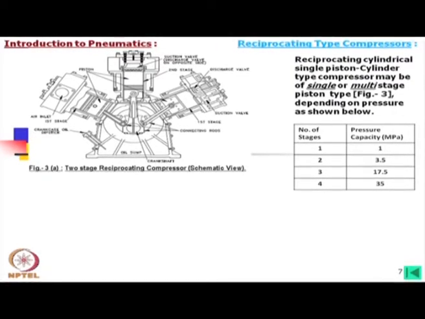Normally in fluid power we use, say, 21 megapascals, which is equal to 3000 psi. So, 35 means it is more than 4000 psi. Normally there are no such applications, but if required then we have to go for a fourth stage, and normally the reciprocating type is not suitable for that. Usually a screw compressor is used for such compressions.